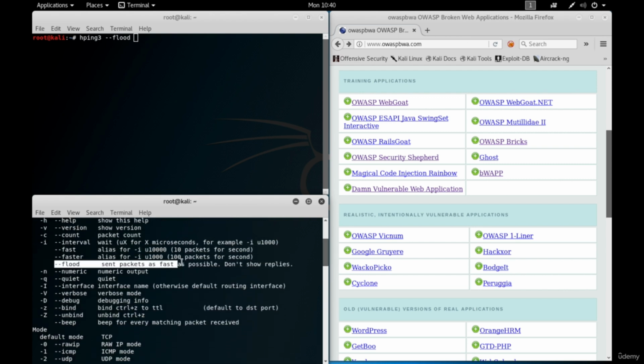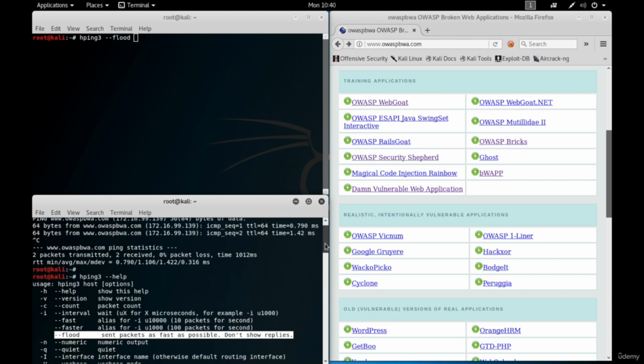The flood parameter is used to send packets as fast as possible. To make it a SYN flood attack, I set the SYN flag using the -S parameter. When I send a SYN packet, since it's a legitimate TCP handshake starter, the server will try to respond to all the packets at the start of the TCP communication. So the server will be very, very busy.